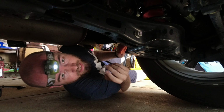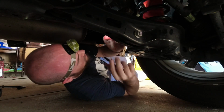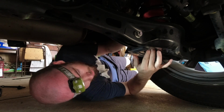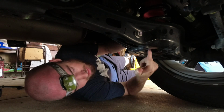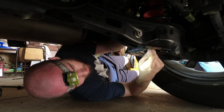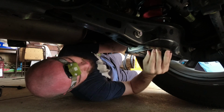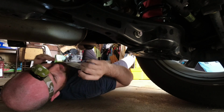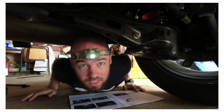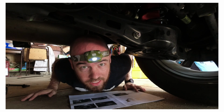So I finally got the airbag up in there. Now what it wants me to do is take this little protector, slide it underneath, and then the stem is going to come down here, but I need to make sure that those are aligned so that I can then take the stem cap off and let it fill up with air. This is not easy. I don't know how many times I'm going to say that in this video, but it's not easy.